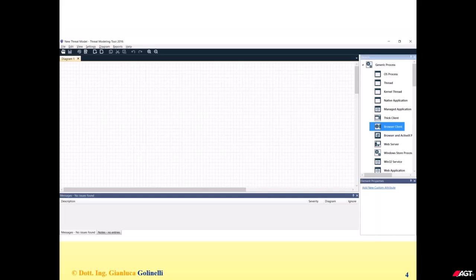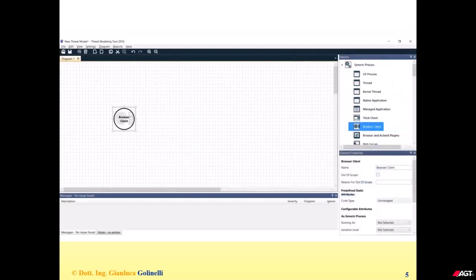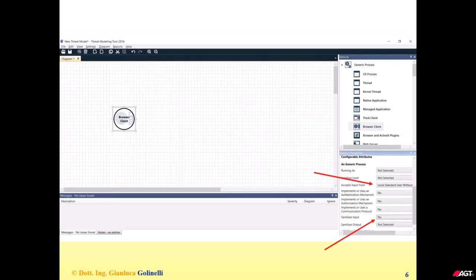So let's start by adding a browser type component to the diagram, taking it from the list of graphic objects and placing it on the diagram. For each graphic element, we can configure its properties through the bottom right pane, Element Properties.